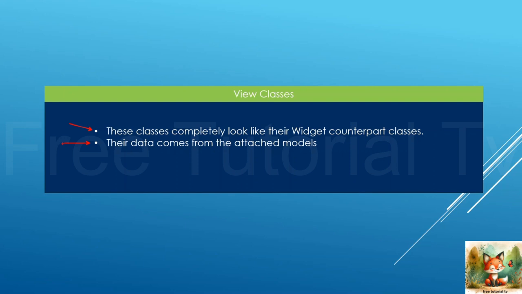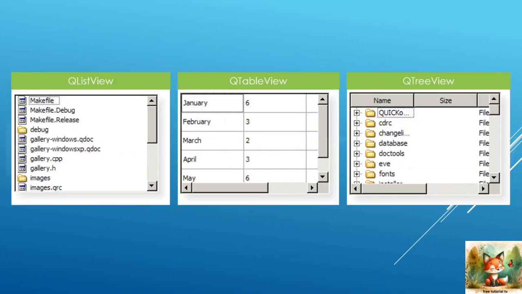In this lecture, I am just trying to show you a big picture of the model view architecture in the Qt framework. Here is how these view classes look, and you see they look similar to the widget classes that we have, but one difference is that the data doesn't live inside these classes. The data is going to be coming from outside components, and these components are going to be models that we could choose to plug into these views to have data displayed in here.